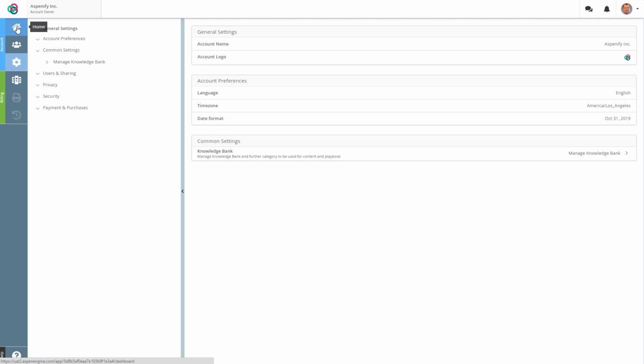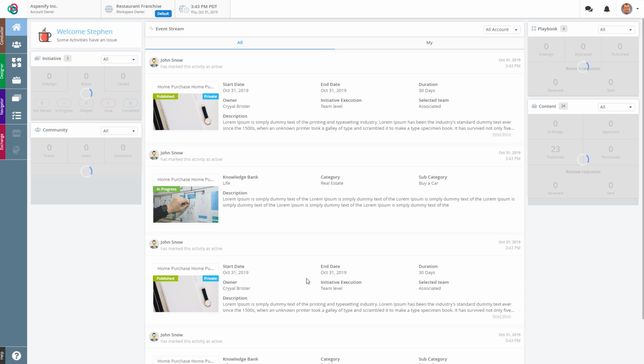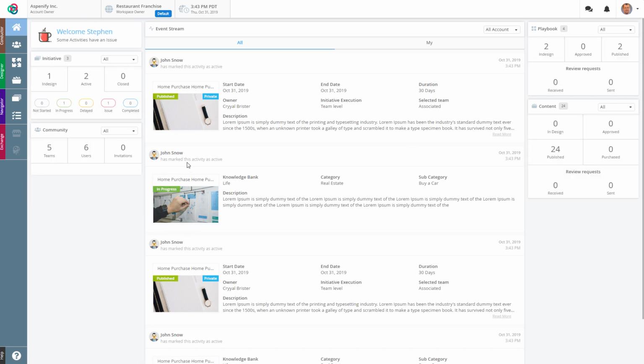So to get back, I just go back to the particular workspace that I have, hit the home button, click on Restaurant Franchise, and I'm back in the workspace that I started with. Very simple. This navigation aid at the top of the page is super powerful if you've got multiple clients, multiple groups, multiple teams, and you want to really flip back and forth, but you want to make sure that each workspace is secure from one another. That really gives you a very flexible option to manage various teams in a secure way across your organization or across your community.